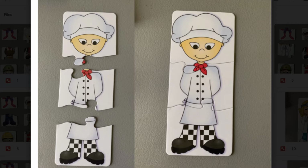Do you remember what a chef does? Do you remember what he uses? A chef cooks food and he works in a restaurant. And what does he use? He uses spoons and spatulas, mixing bowls, and lots more.